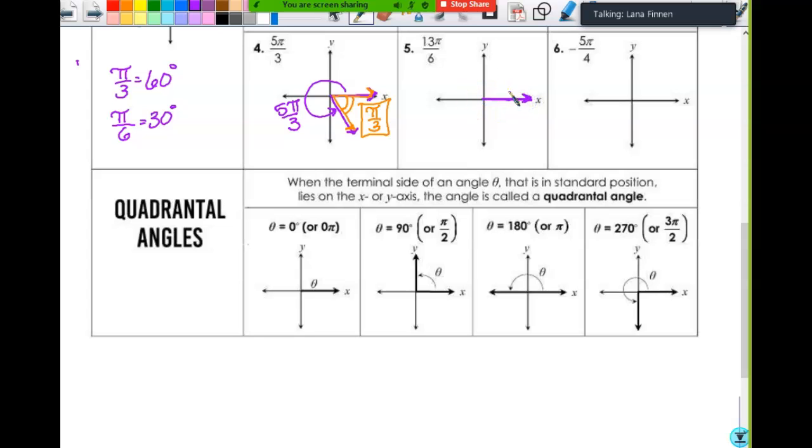If I go to pi, that is 6 pi sixths, right? All the way around to 2 pi would be 12 pi sixths. And I have to keep going. I'd go one more, so it's about 30 degrees. It's about right there. So start here, go all the way around and back around here. This is 13 pi over 6.